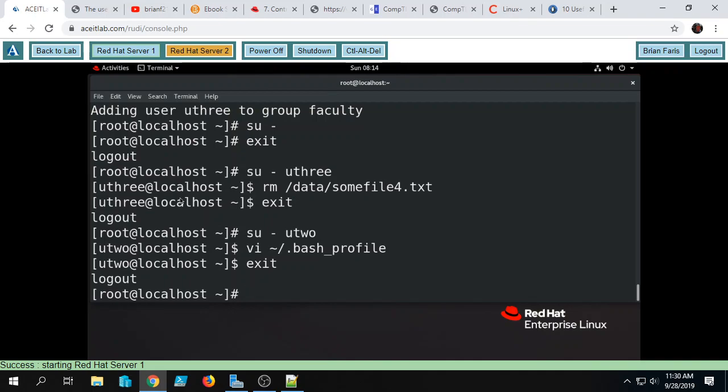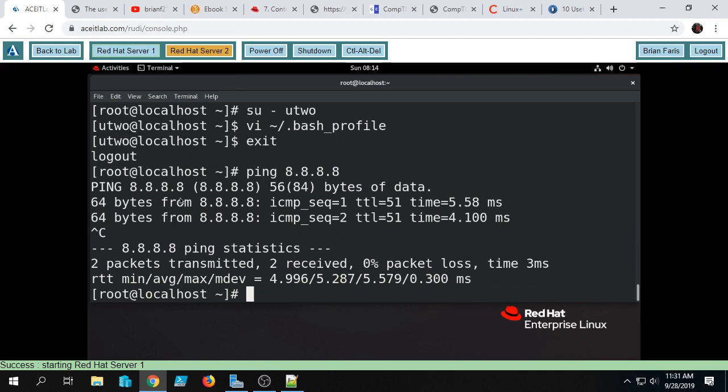Okay, so guys, I'm going to show you how to back up your commands. First, can you do this? Ping. See if you can ping 8.8.8.8.